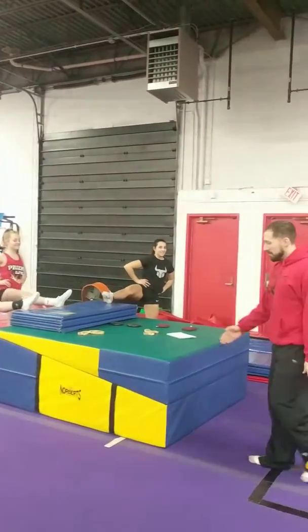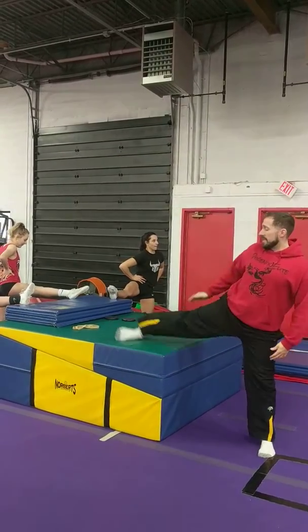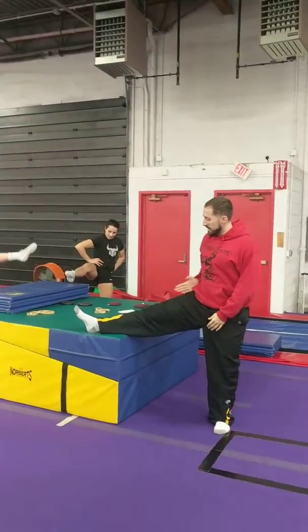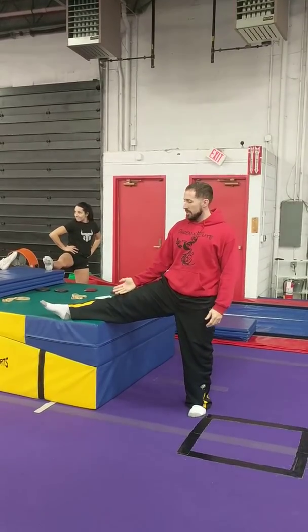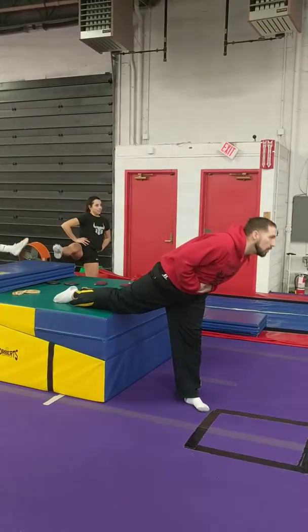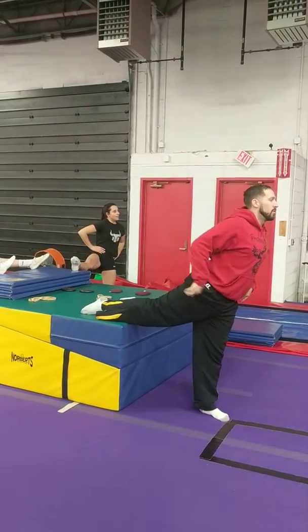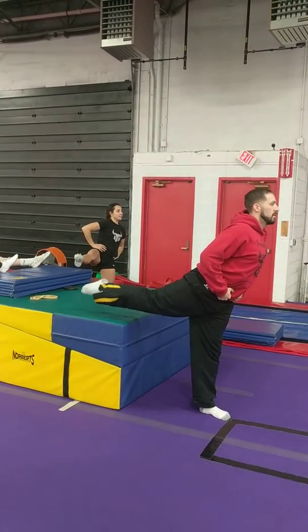Remember, if you're doing it at home, 20 straight in front, 20 in a straddle. Now that's not completely sideways. That's in front, just like you would do a toe touch. 20 like that. And then turning around, chest tall. We don't want this, that's gross. Chest tall, hands on hips, and using your booty and back muscles to lift 20 like that.